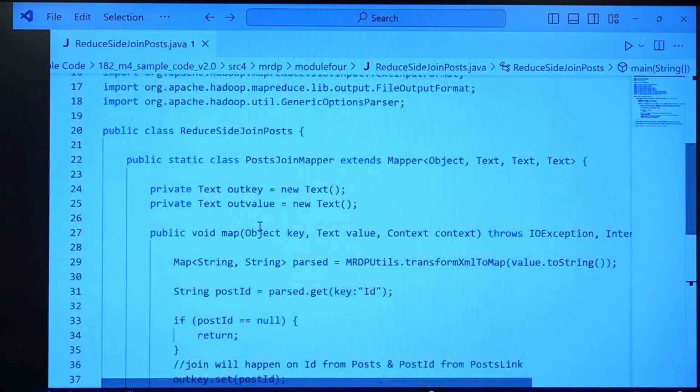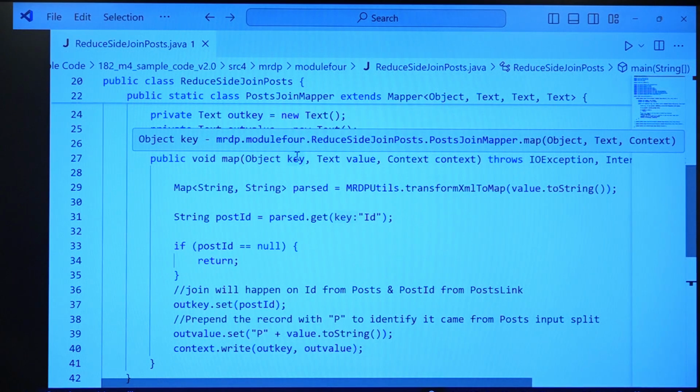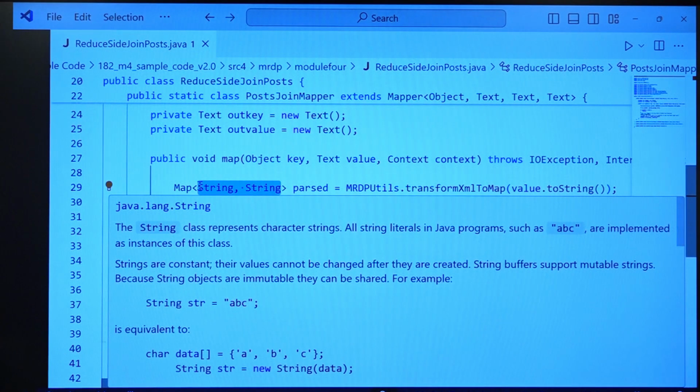In the post mapper, we are creating two variables, output key and output value, to set our K2 V2, which is the output of your mapper, and we are transforming the XML into a hash map of key and value pairs. This we had dealt with in our experiment number 5 in detail.